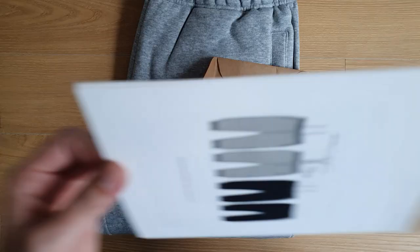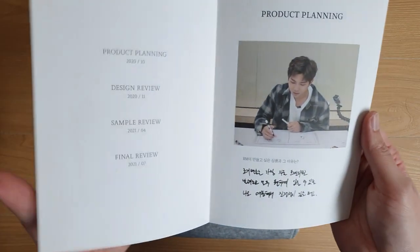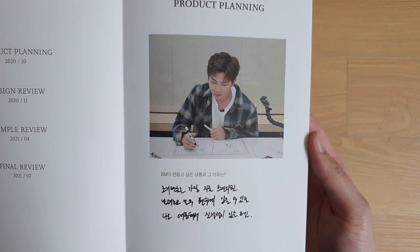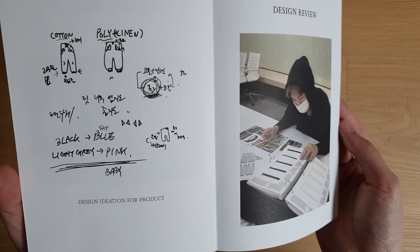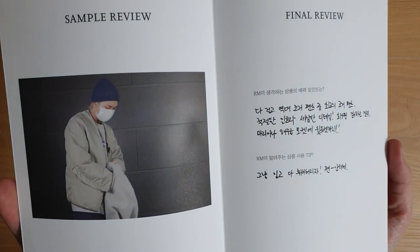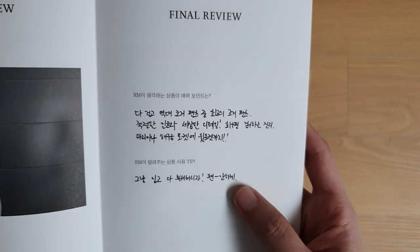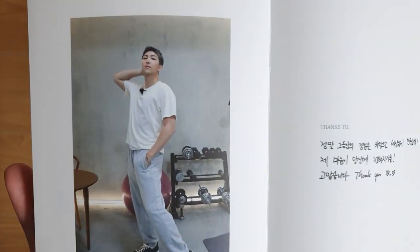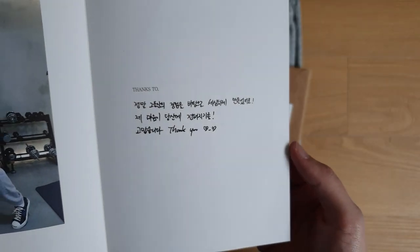Army Jogger Pants by RM. Here's the making book — Army Jogger Pants by RM, Product Planning. They also started in October, with that first initial planning, RM's design pictures, review, prototypes, sample review, and final review. Let's crush it — let's just be comfortable. Look at this photo! I've gotta get some Converse to wear with these jogger pants.